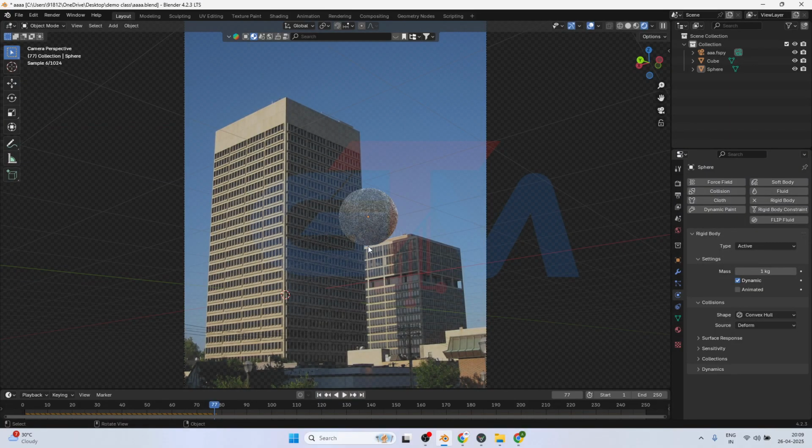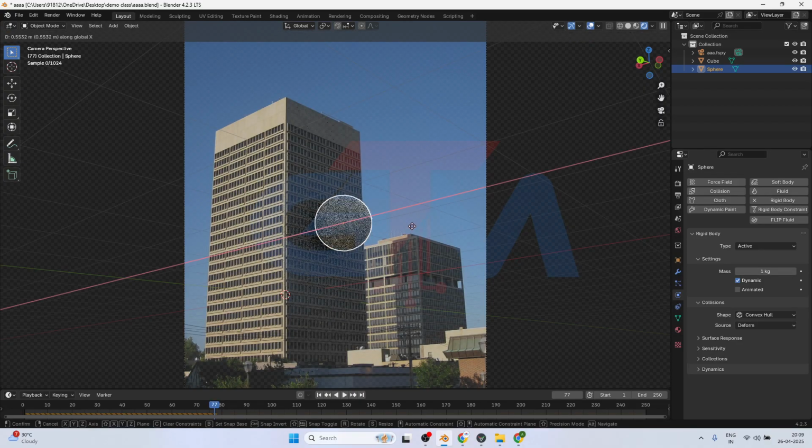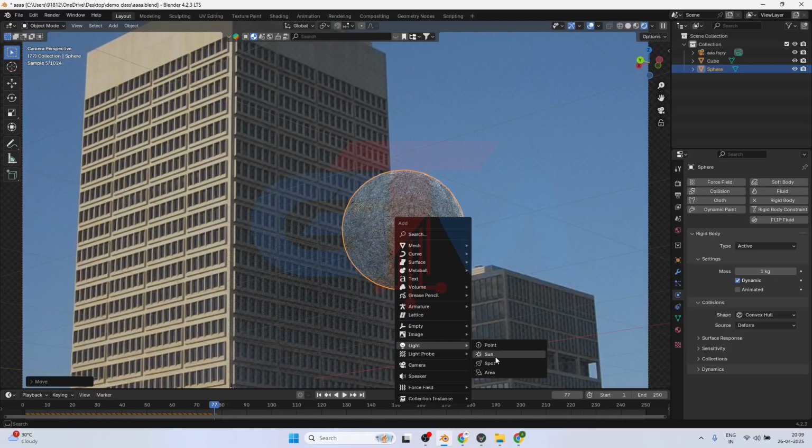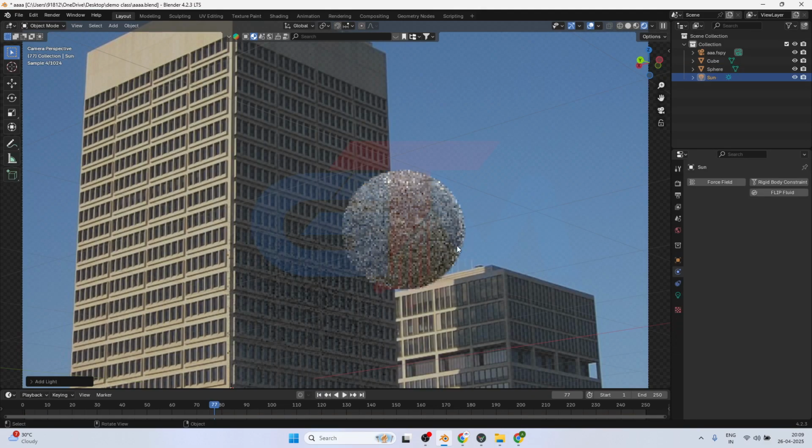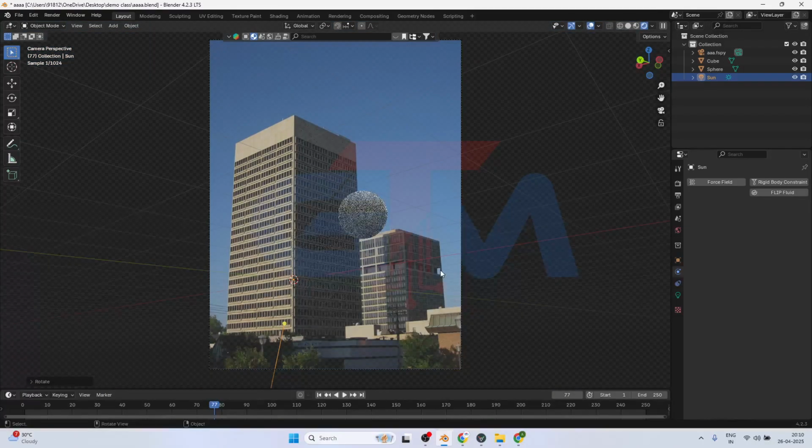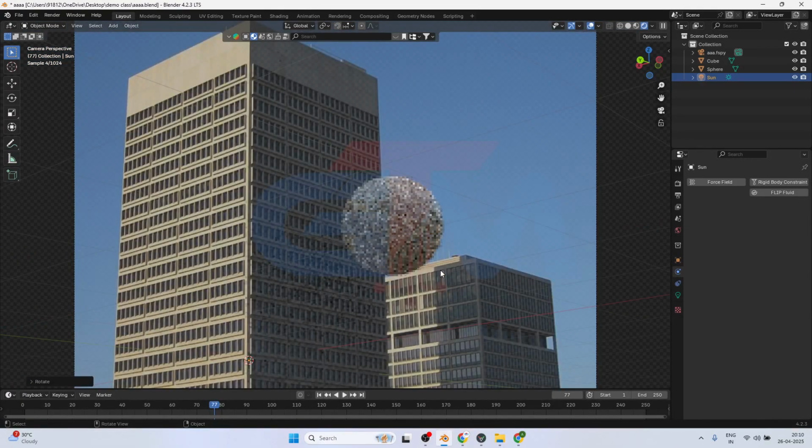If I take the same thing, grab it over the x-axis like this. Okay, see, let me add one small light also. I told you, without light everything is waste, because it won't be realistic. Okay, realistic. Now I have my sun here. Let me rotate it a little bit on the x-axis like this. Okay, you will see some shadow.